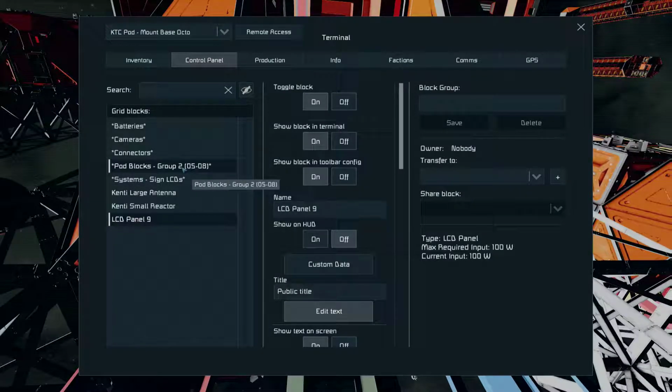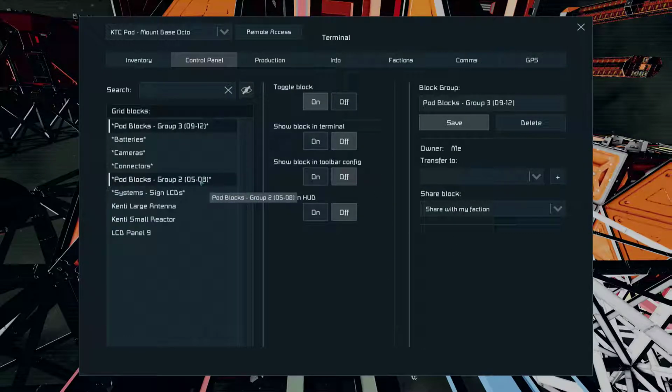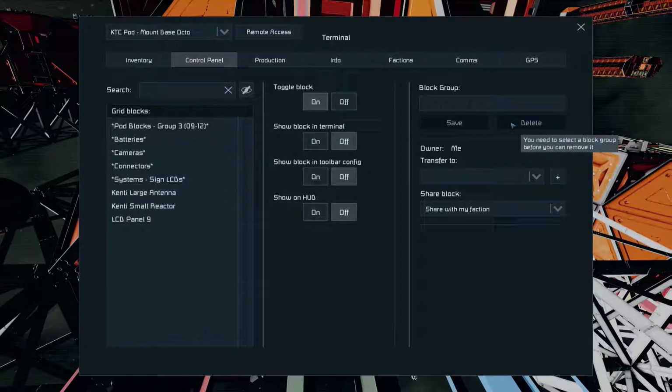Panel 9. Oh, so I do need to add on. So we're going to go ahead and do, this is group 3 or group 4? This is group 4, right? Nope, this is group 3, which is going to be 9 to 12, right? And save, and then delete that group.